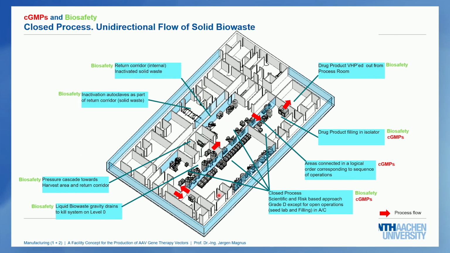Yeah, the inactivation autoclaves you mentioned and the return corridor, this is all related to biosafety, and then producing the plasmids and the infection solutions also needs to be done according to the GMP standards. I think the regulations aren't 100% clear in that respect, but most companies agree that especially the production of plasmid, where you actually have the genetic sequence that defines your product, needs to be produced according to the GMP guidelines, because it's really essential for how your product is going to work later.